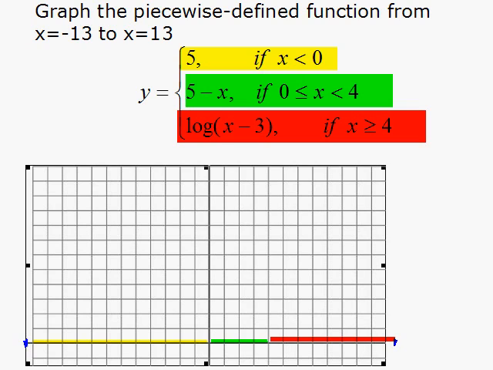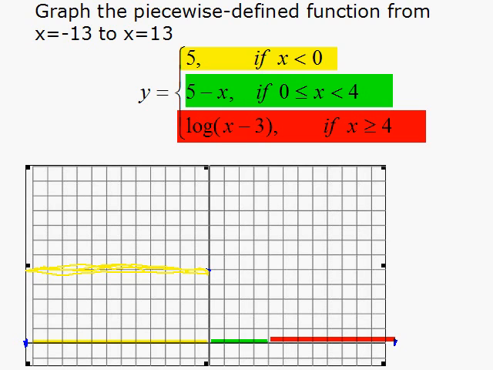Now let's go back and see what we can do here. For x less than 0, for the first piece of this piecewise function, y is 5. Okay, here's 5 right here. Oh, this was supposed to be yellow. I didn't change it. Yellow. Okay, so here's the function. It's just a constant 5, so all you have to do is draw a straight line. That's all somebody has to do. Okay, good enough. There's your yellow line. It's the end of the semester, so we'll just let it be.